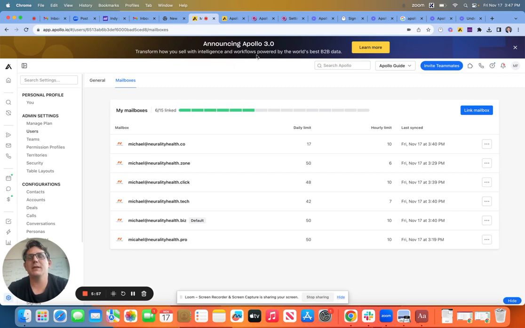Why? I think that what's happening on the email side is that companies are cracking down on pattern recognition, right? So if you have a single Apollo instance and it's sending out 50 emails per day from each seat every day, like clockwork, with the same delay and the same hourly limit, I think that's what they're doing. I don't have any science to back this up. I just have results of my own. I think you'll see the same as I have.